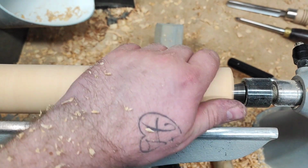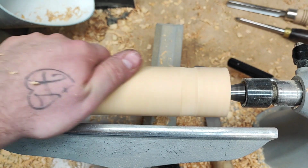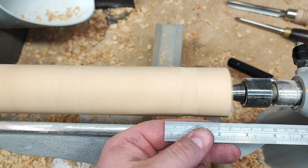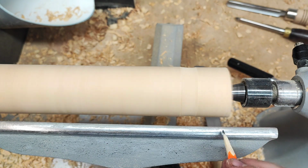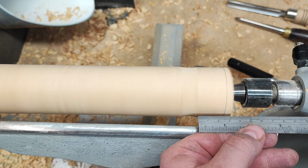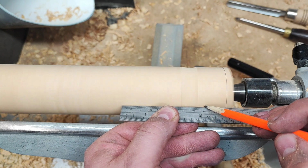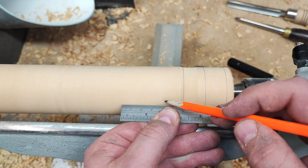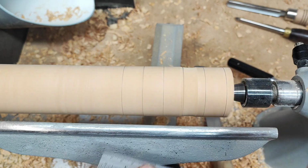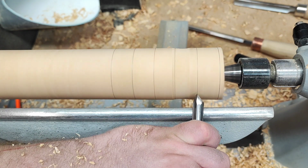Now, by the way, this practice is from the Richard Raffan DVD, Turning Wood, I believe, and from the book as well, I think. So you just place a few dots 20 mil apart. Then make a series of cuts. So we'll start with this one.